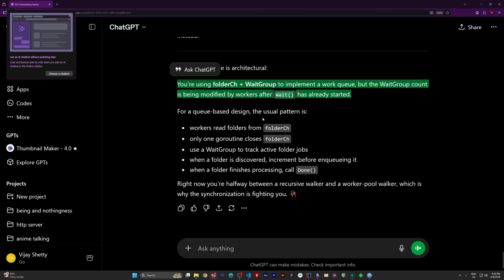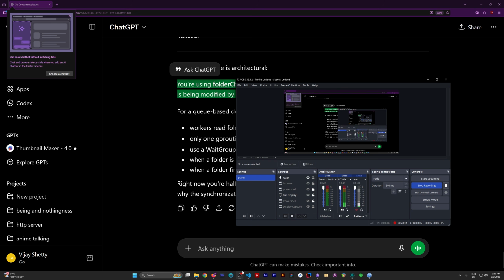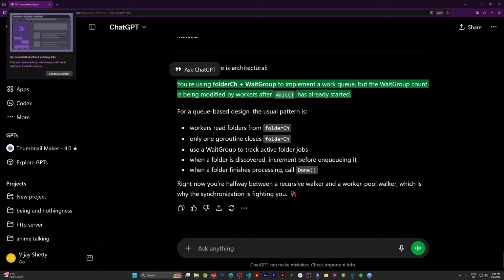For a queue-based design, the usual pattern is: workers read folders from the folder channel, only one goroutine closes the folder channel, and use a wait group to track active folder jobs.